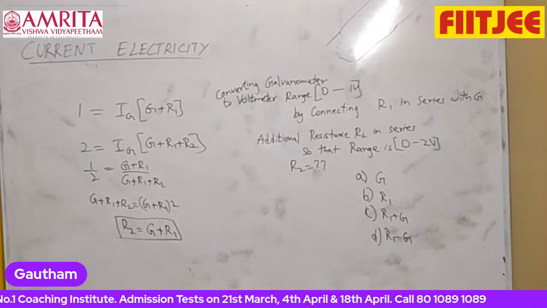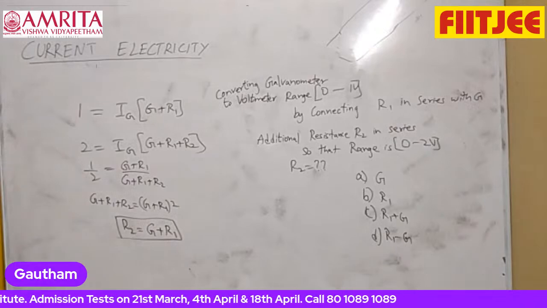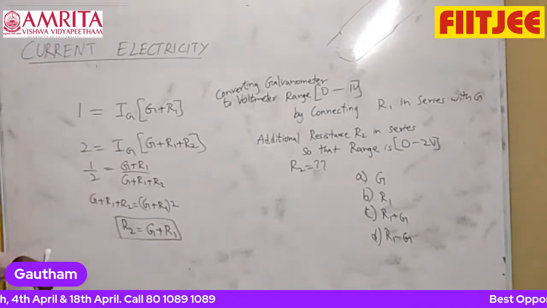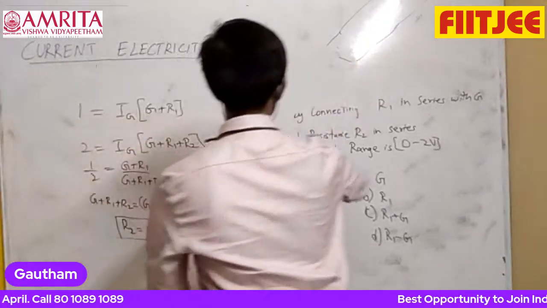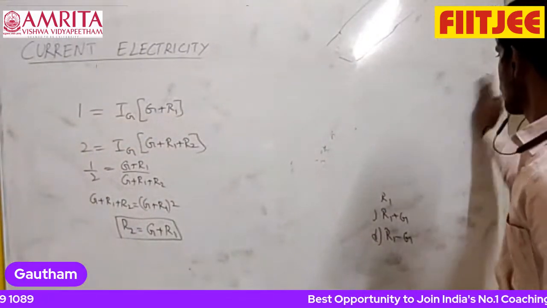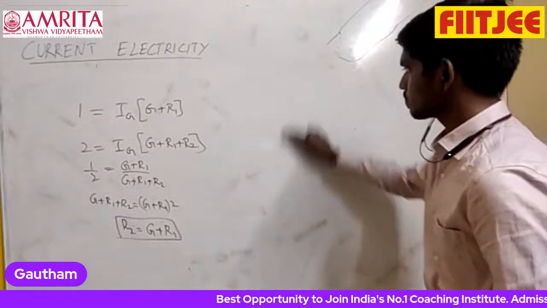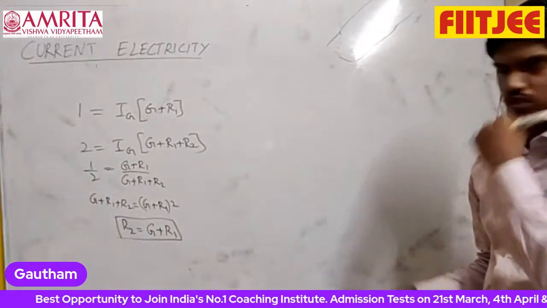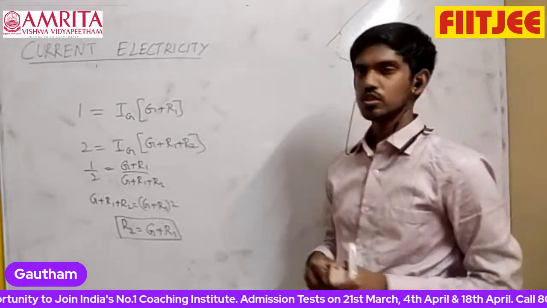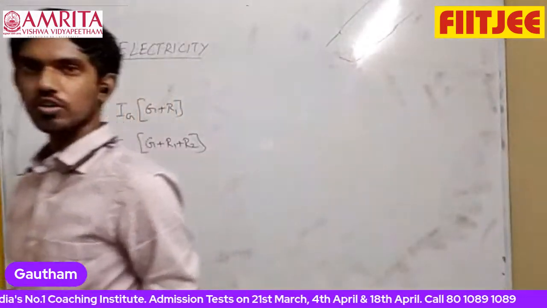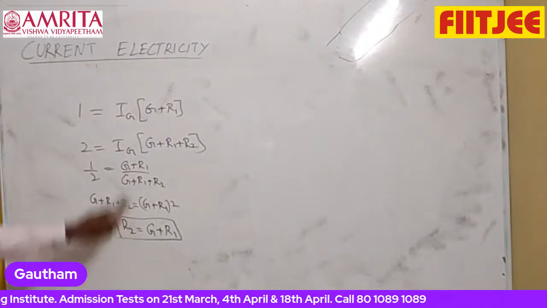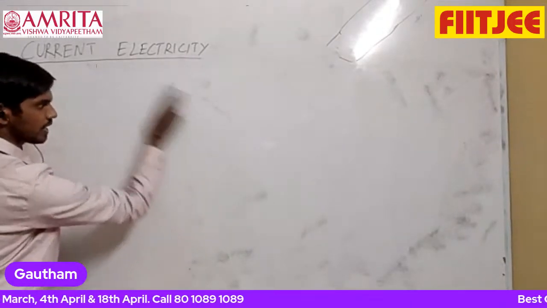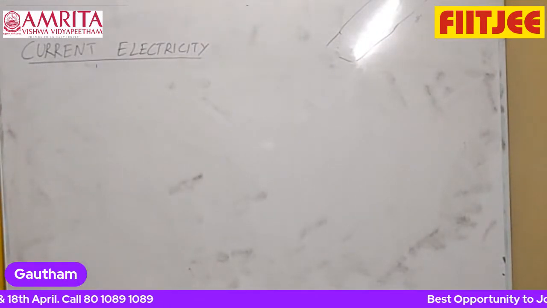So this is direct application of formulas, if you are clear with the concept of how to convert a galvanometer to a voltmeter or ammeter. Small topics will be there. Focus on everything because you do not know which question you will get in your shift. So for every single concept in the chapter, make sure that you are thorough with the formulas regarding them. Then most of them will be direct application of formulas.